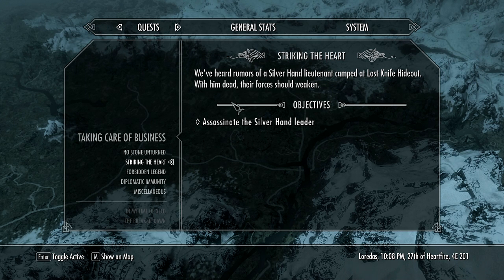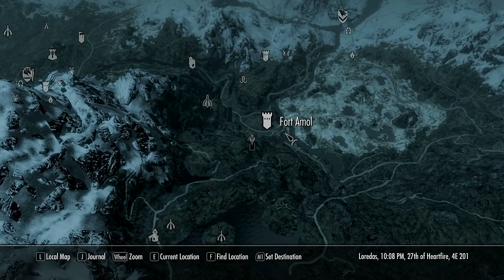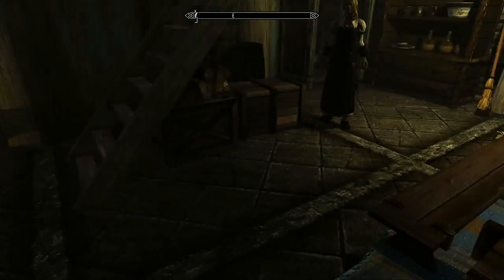I don't know, we've heard rumors about the Silverhand Lieutenant, Captain Lazar, with him dead. Therefore, I wonder if I can take my companions with me on this. Well, I have it selected. Where is it at on the map? Assassinate the Silverhand leader. Alright, so I just have to ride around the mountain.